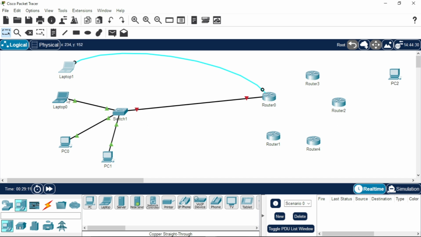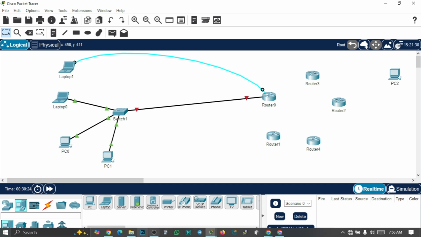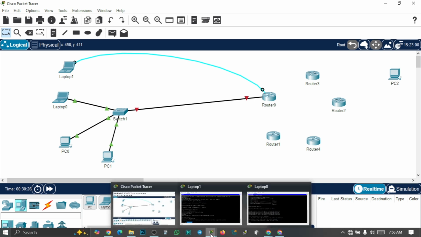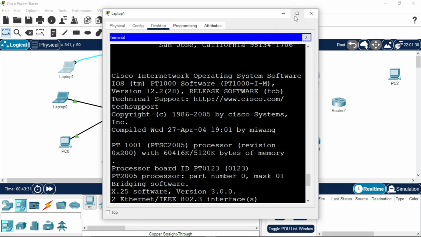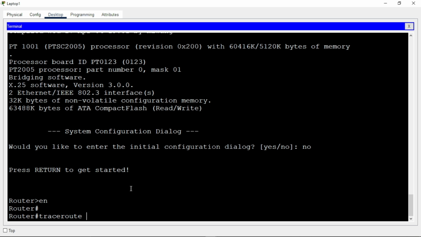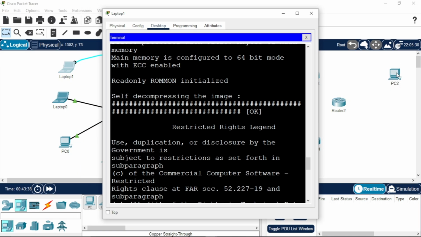Once that command is initiated, the path which this laptop will take to reach this destination will be tested. So if this laptop is following this route to this destination, this router will be tested, this router will be tested, this router will be tested. If any of the routers has a fault, we're going to see it using that particular command. So let's go back to our interface here. You can say traceroute, then the IP address of the destination, which is this.